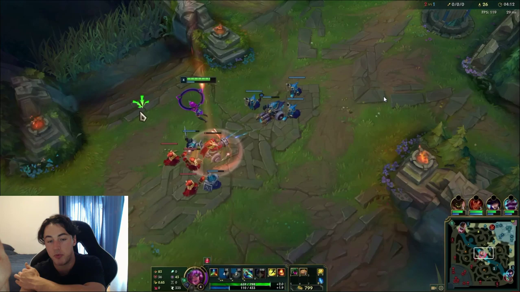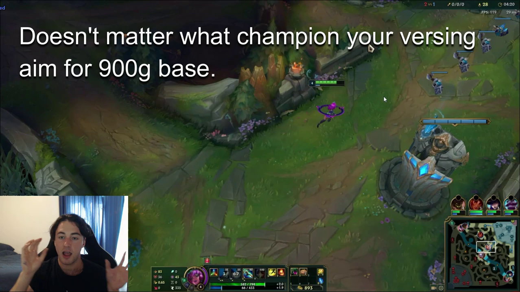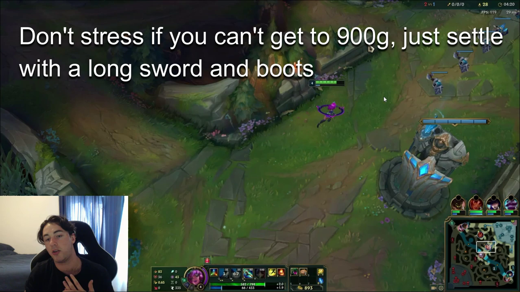I'm very fortunate in this position that Diana base gave me a recall, and now I'm actually able to base on 900 gold and get my Mobi Boots. And guys, don't force it too hard. If you can't survive in lane long enough, say you're versing a Syndra or a Cassio and they're really bullying you early, don't stress too much. Base whenever you can, ideally when the next wave is a cannon wave, which gives you a little bit more time.